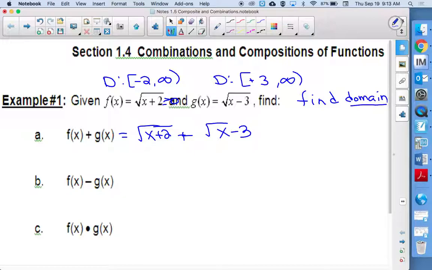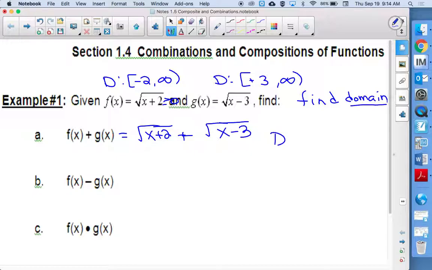Now, can you truly add these equations together? No. They're not like terms. Square roots have to be identical in order for us to add them together. So if this said 2 square root of x plus 3 square root of x, that would make 5 square root of x. But if whatever's underneath the square root isn't the same, you actually can't do anything more to simplify it. I'm showing that I'm adding them by having the plus sign in between. So that would be doing the addition, combining them together using addition.